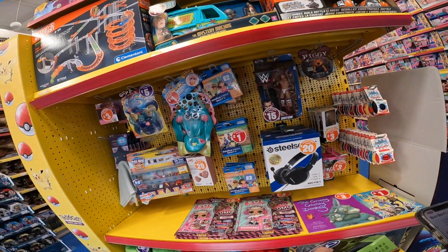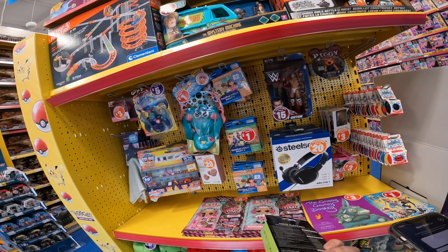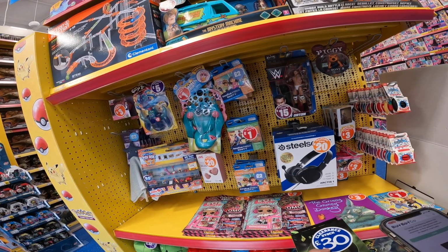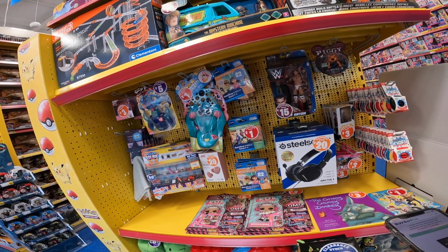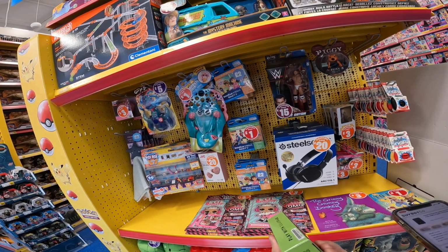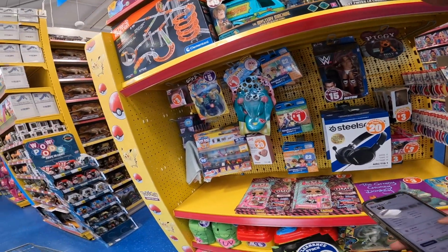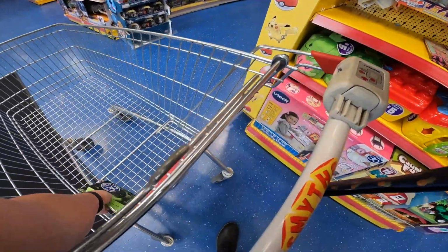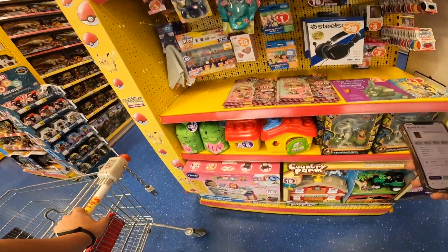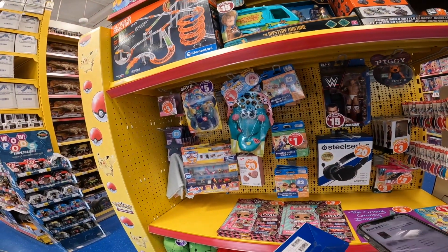So the first item that we picked up is actually this. Okay, so we've picked this. This is a hard drive. It is £30, and I believe it has sold already for me for 70 quid on Amazon, which is brilliant. Really happy with this bargain. That was literally the first thing we scanned today. I've been a few times again at Smyths, and I've not had a massive clearance section like this, but it looks like a really good start to the day for us. Literally, if I'd walked in, picked those and gone up, then I'd be happy.